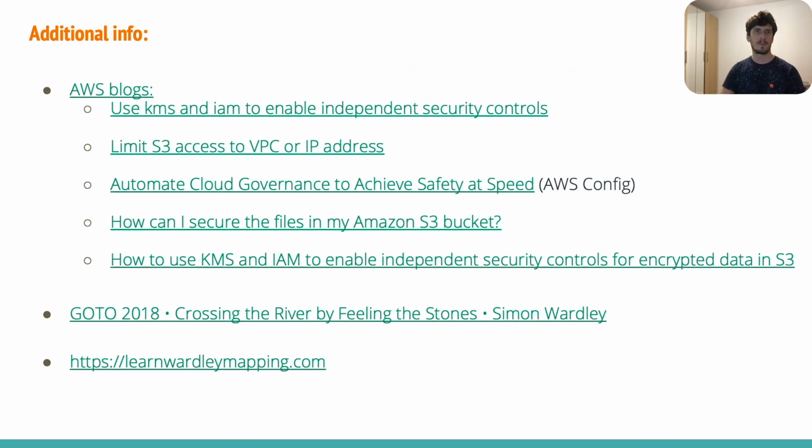With this, my presentation comes to an end. There's more information on AWS blogs if you want to read about KMS and key policies or bucket policies. If you are interested in finding out more about Wardley mappings, I highly recommend Simon Wardley's talk, Crossing the River by Feeling the Stones.